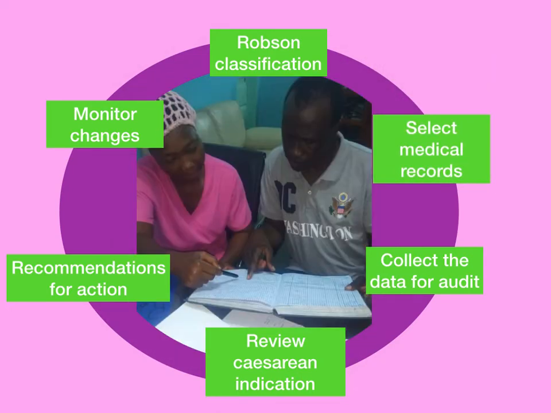The second step of the audit is to select the medical records for groups 1 to 4 of the Robson classification. For hospitals performing less than 20 caesarean sections per month, all caesarean section cases in groups 1 to 4 can be audited. For hospitals performing more than 20 caesarean sections per month in groups 1 to 4, it is best to select no more than 20 cases per month to avoid discouraging your audit committee members. You can do this by randomly selecting a sample of caesarean sections performed before and after the onset of labor.